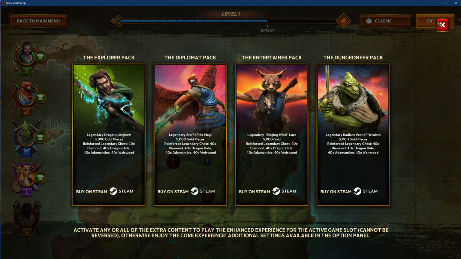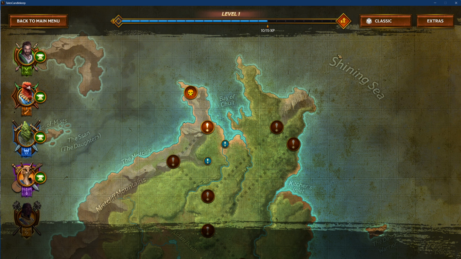There's really nothing else. If we hit extras, see, this is what you buy. If you buy the Explorer pack, you get legendary dragon longbow, 5,000 gold pieces. So you get all this stuff, which really kind of takes the point of the game away a bit, because you're not leveling up all those items. Oh, what I should say is those aren't the only items you can find. You can find all types of regular loot to use and stuff. So if you do buy this game from like a key seller or something, I wouldn't recommend the packs, because it kind of takes away the sense of progression.